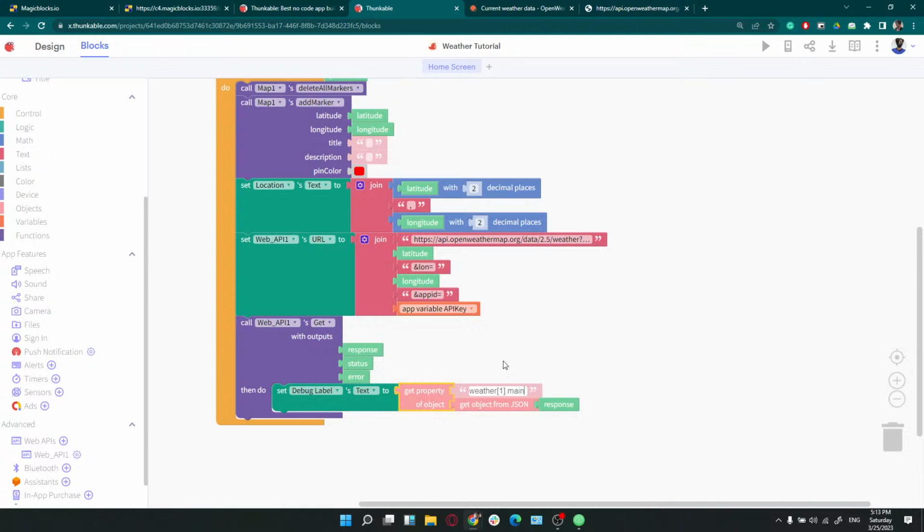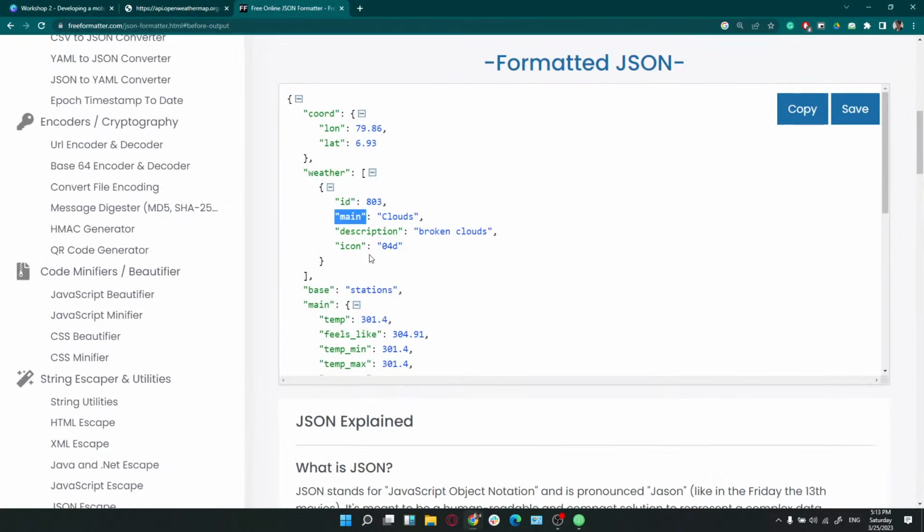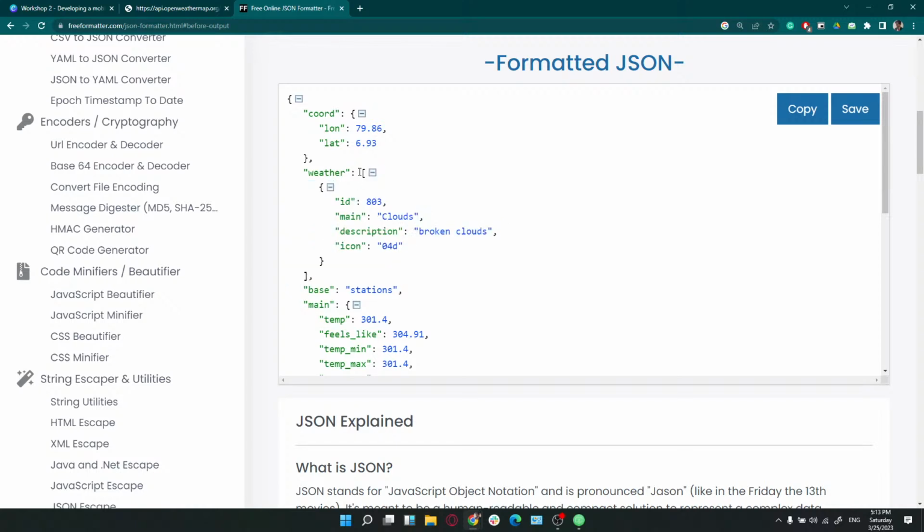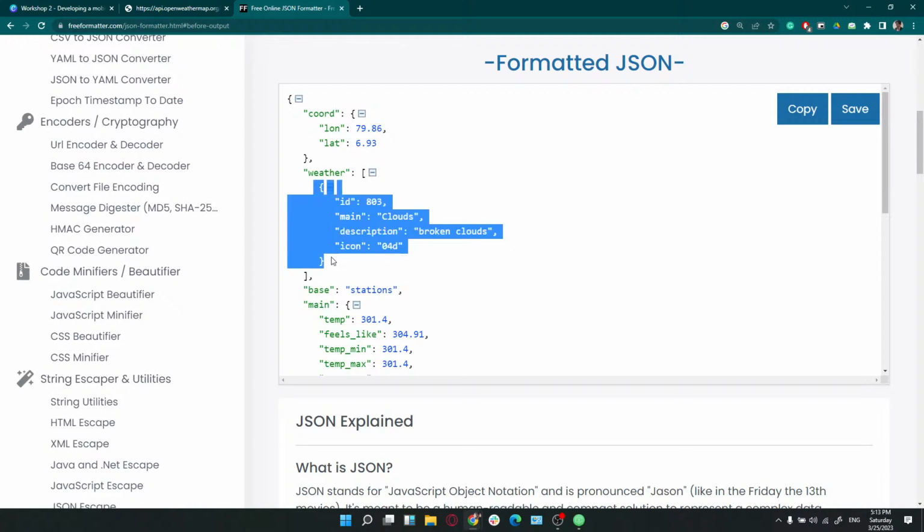Sometimes in APIs, you might not want to use this one, so you can try either way. This one works for this specific API, so that is why I'm using that. One means, because there is a list here only, we have put that one. One means you go to the response and look for the property called weather, and we have said weather one. Weather is a list, so the first element of that list is this one, right? There's no second element, just the first element, but since it's a list, we have to say go to the first element, otherwise it will not know where to find it.